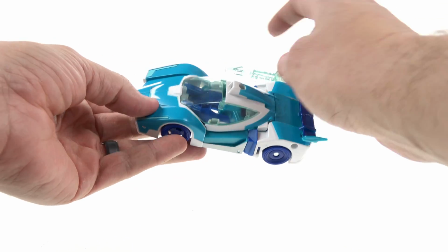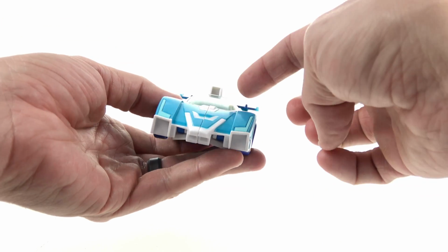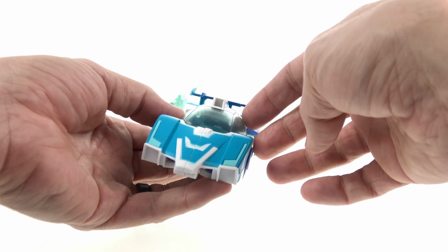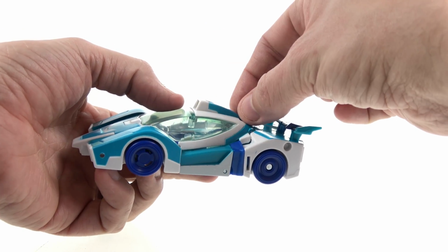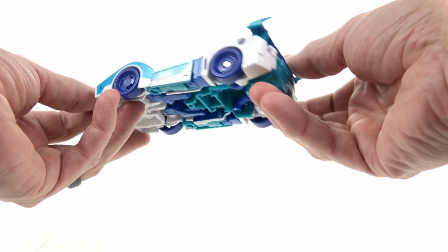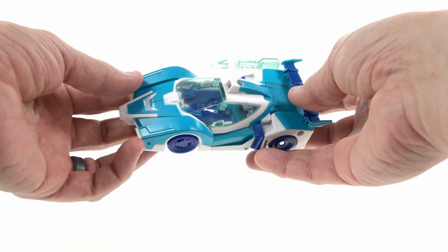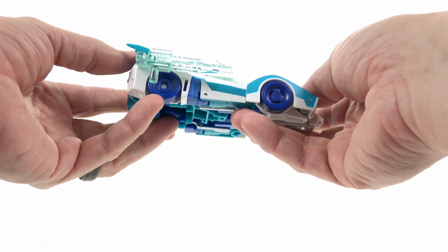You got a lot of nice blue and white, very much like what Blurr would have. I do kind of wish that the middle section here had a little bit of blue paint on the inside there. But I love the fact that they have that very classic looking ornament section here on the top for him. As you can see, he kind of looks like a Formula One race car, I guess. I'm not a very big race car person, but it definitely has a race car look.